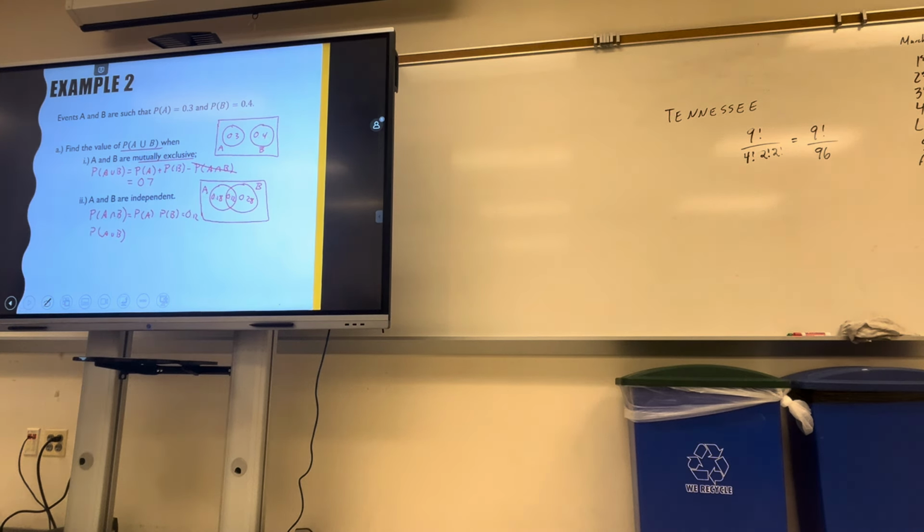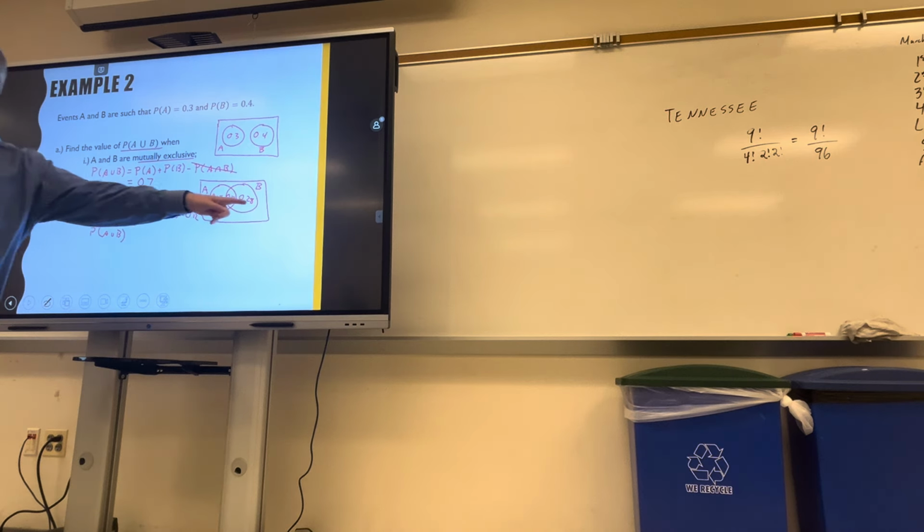That's the exclusive or. Remember we said when you use "or" in English, sometimes that's what you mean, like just one or the other but not both. But in probability, the "or" is always inclusive. So when you say A or B, you mean at least one of A or B happens. But if they both happen, you should still count it. So it should be all three of these is A or B.